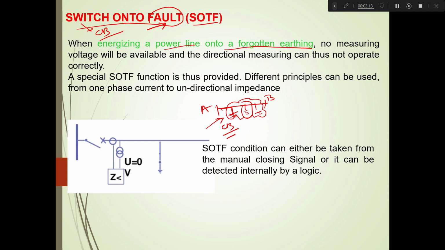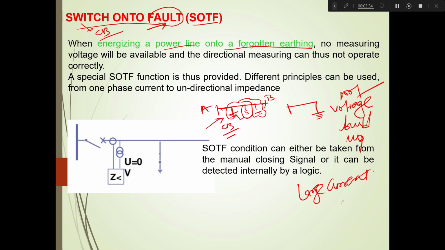During this time, when we are closing the circuit breaker onto an existing dead three-phase fault, voltage might not build up. At the same time, there will be large current flow because of this short circuit path.